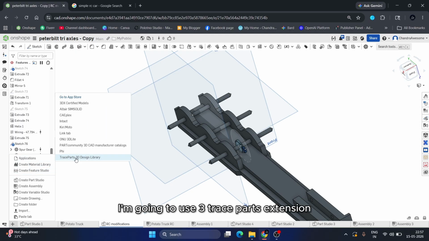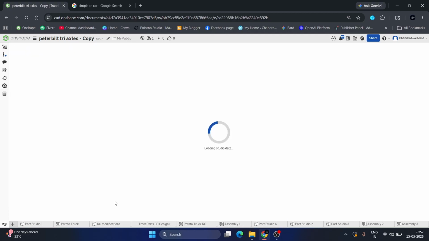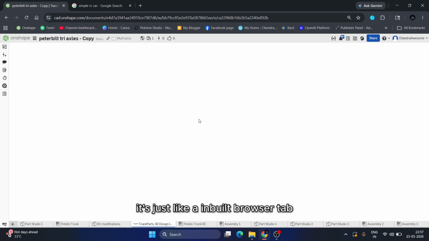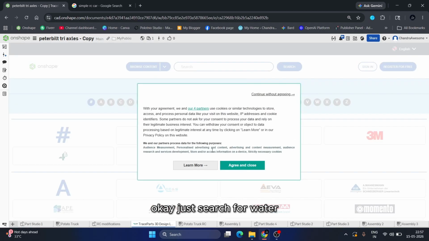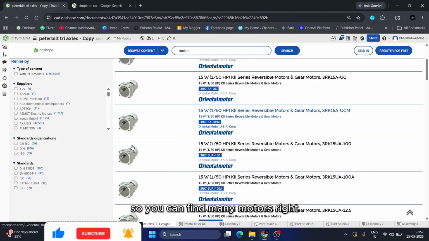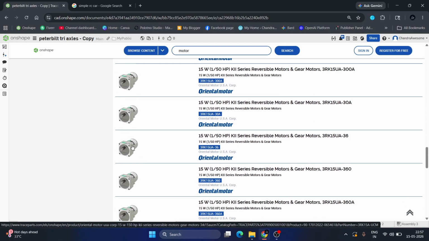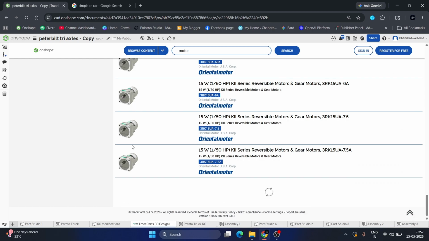Okay, I'm going to use the trace parts extension. A new tab will be open for you. It's just like an inbuilt browser tab. Okay, just search for motor. So you can find many motors, right? These are all different types of motors. It looks the same, but these are different.